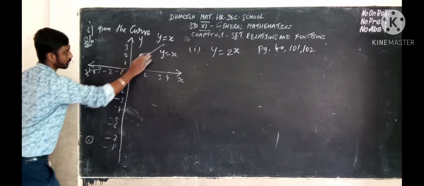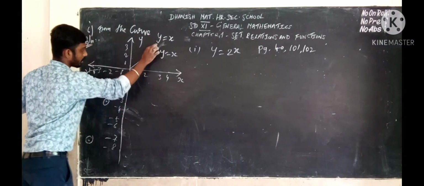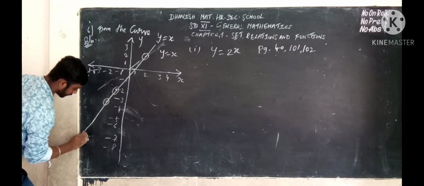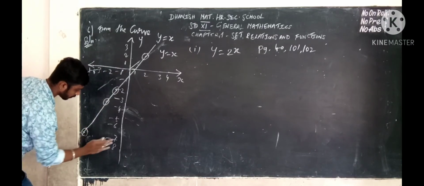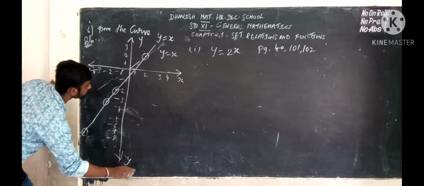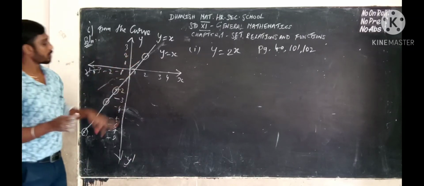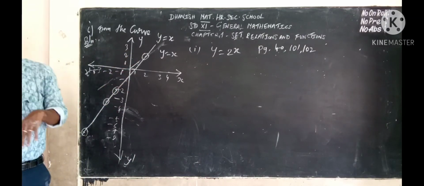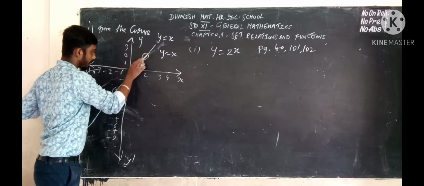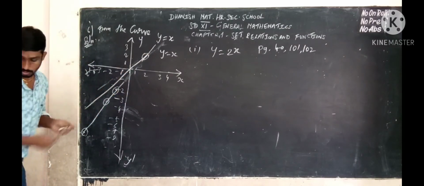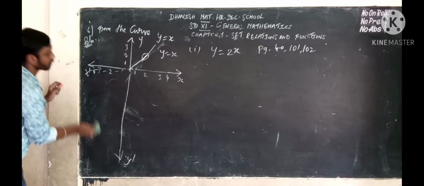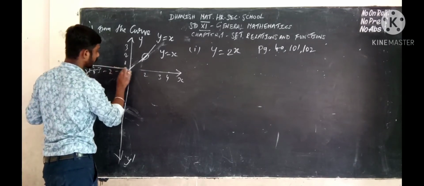Now we draw the graph for this one. Let's try. We draw the curve like this. So here we have minus 7 and minus 8. This one is all y dash. So listen here, draw the curve like this. Let's write the condition here. It will be traveling through the origin. Sorry, it will be traveling through the origin, because this graph will be traveling to the origin only. Listen, let's draw the graph like this.